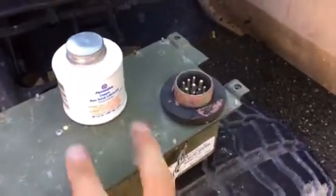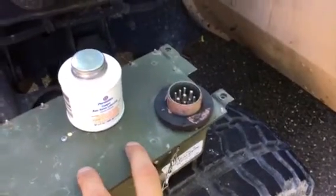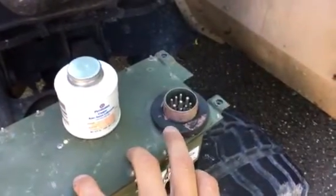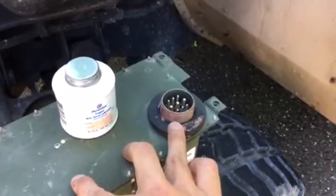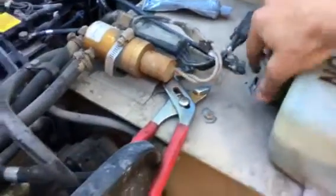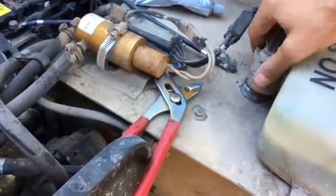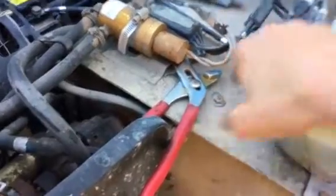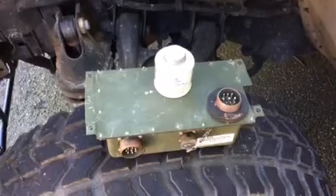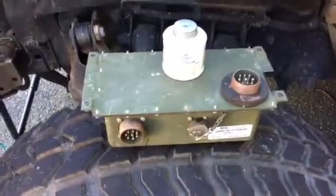If you do something without disconnecting the battery, you may cook this thing, so if you have to go back in it's always good to put a little anti-seize on the threads. I did get a lot of resistance and corrosion when I took this off and had to clean it up — took me a few minutes, but not a big deal. So yeah, two ports, four bolts, a little anti-seize and dielectric grease, and you're back in business. That's how to change a start box on the Humvee.